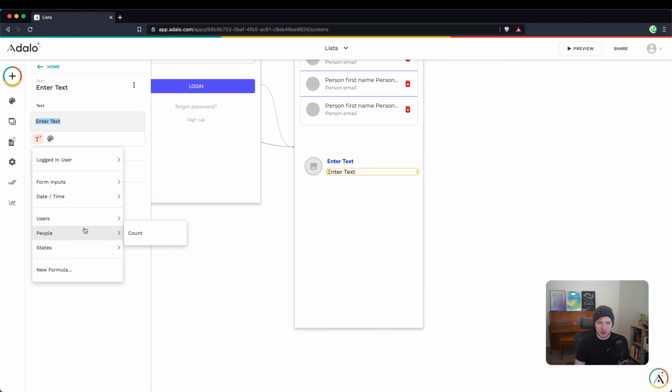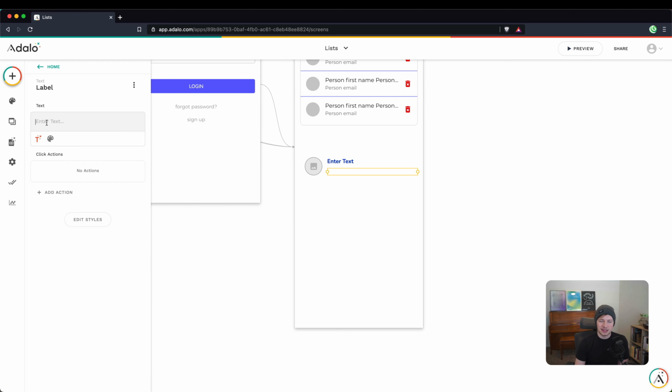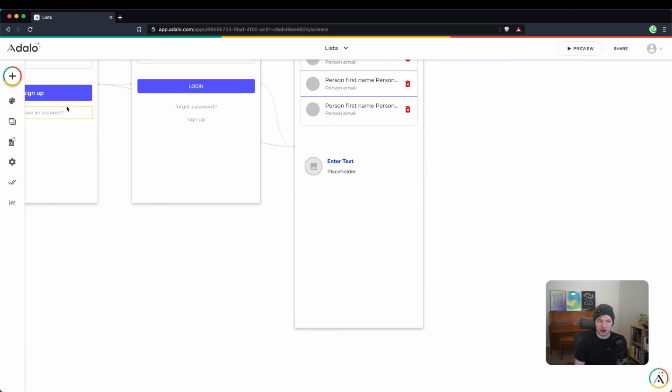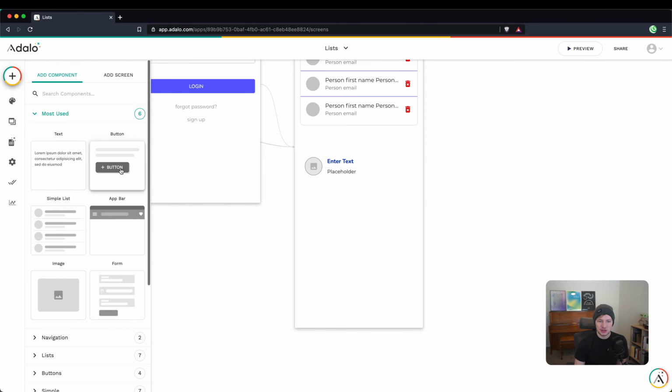And for this one, let's see, what do we want to do? Oh, we can't set the magic text yet. So that's one thing. When you're working with custom lists, until you've made it a list and linked it up, I'm just using these static components, it is not going to give you the dynamic magic text options. So we just need to type placeholder for now. And we can set the formatting, make this a little smaller. Okay, very cool.